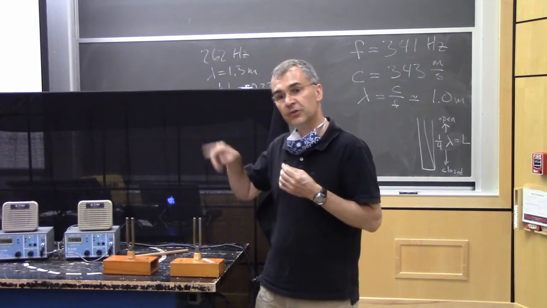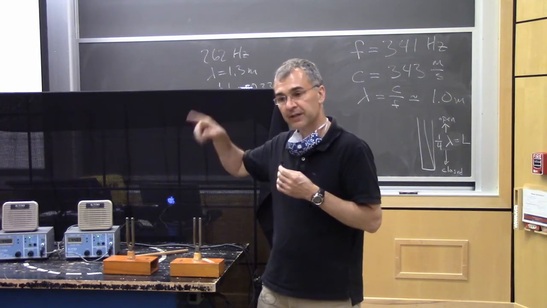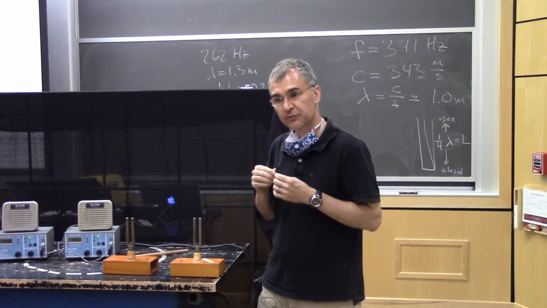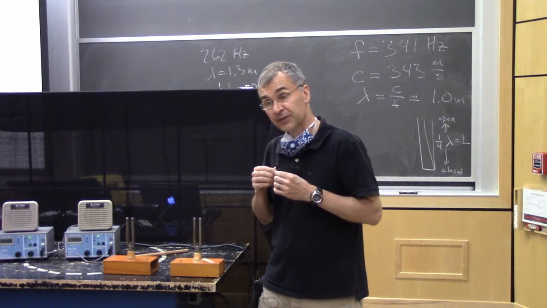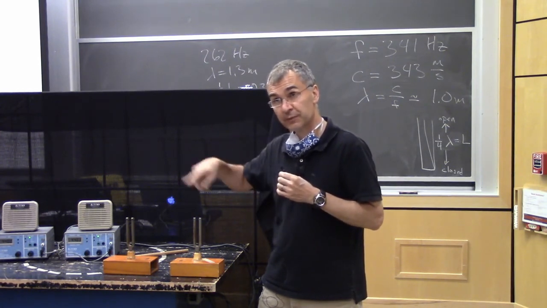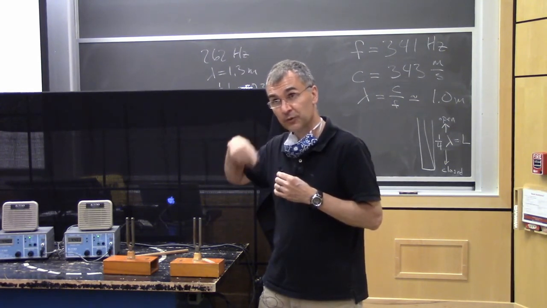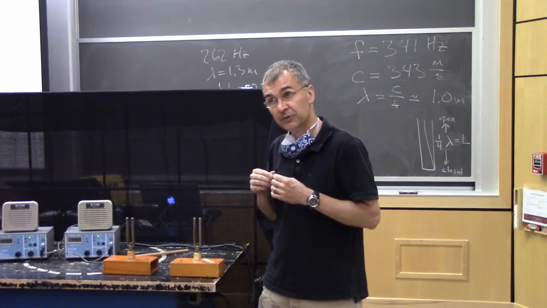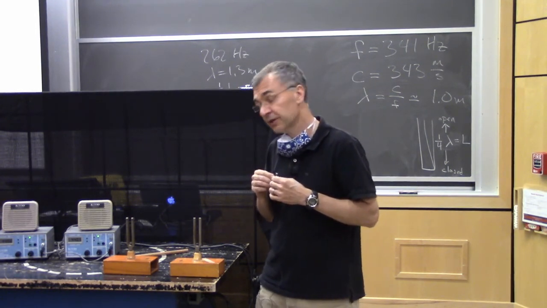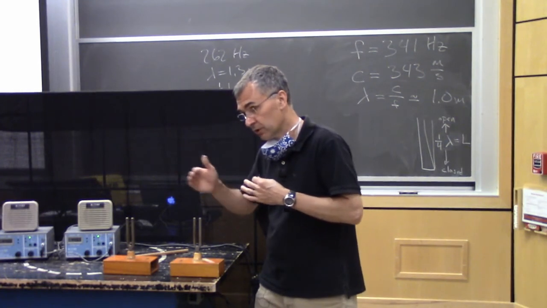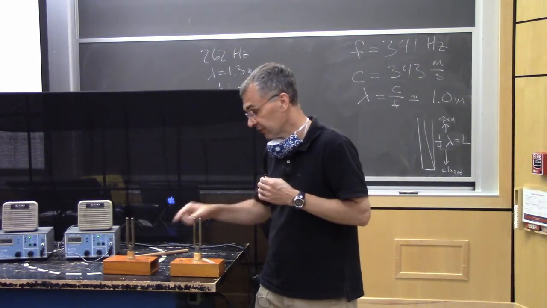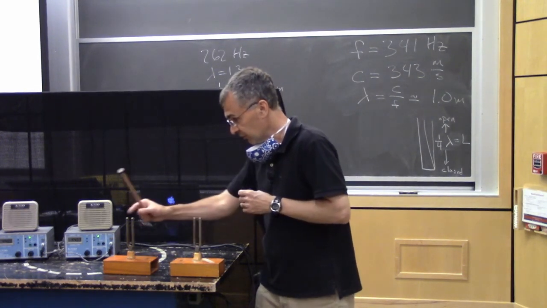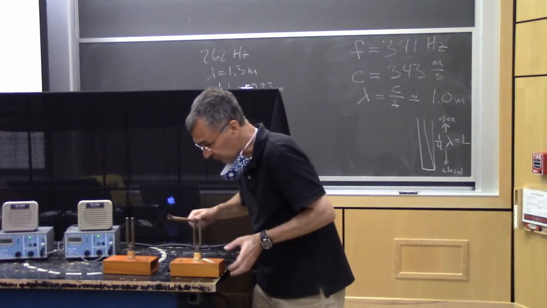The analogy for this is, imagine that you are running around a circular racetrack, and your friend is also running around a circular racetrack. If you are going around 5 times an hour, and your friend is going around 4 times an hour, then you'll lap each other once per hour. And if you're going around 5 times an hour, and your friend is going around 3 times an hour, then you'll lap each other twice per hour, and so on. So the beat frequency, the wah wah wah beat frequency, equals the difference in these two frequencies. This is a bigger difference in frequency, so it's a faster beat frequency.